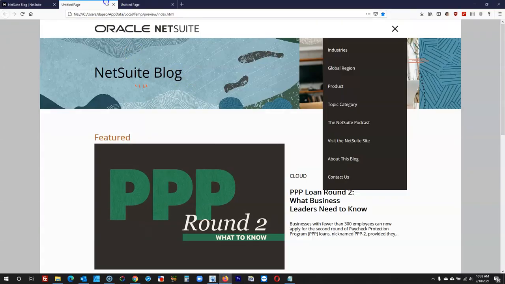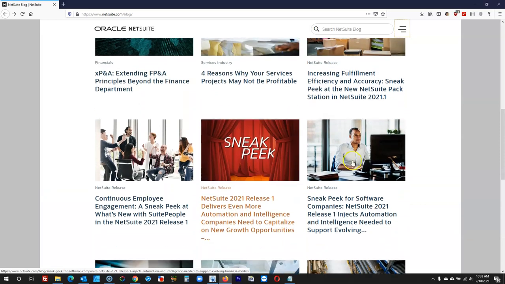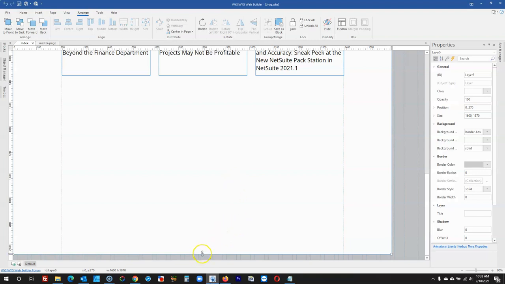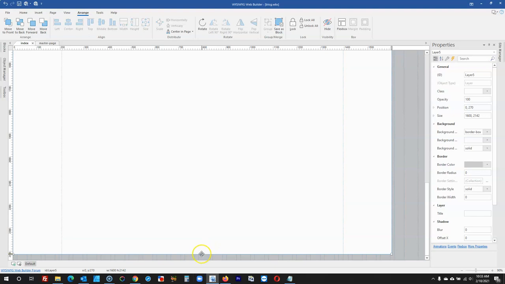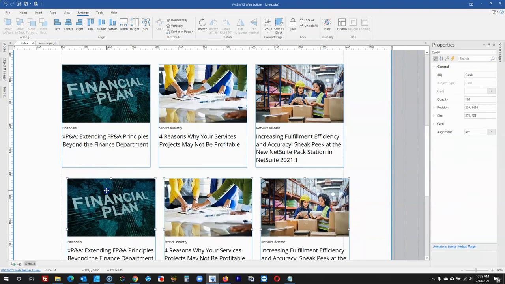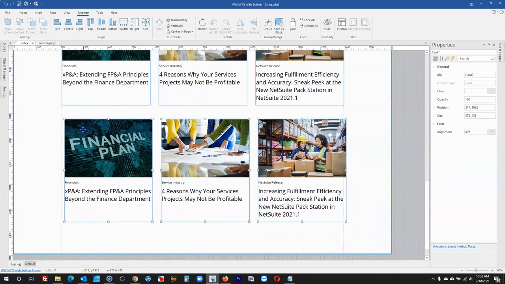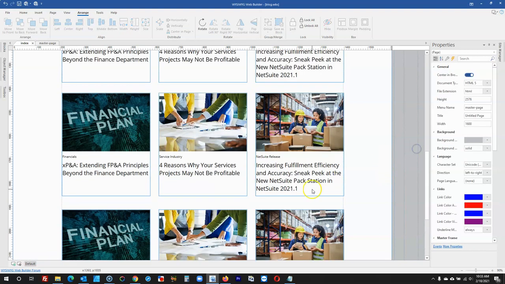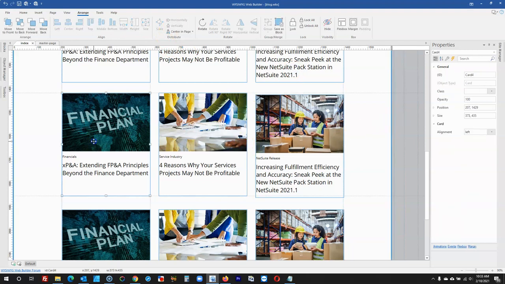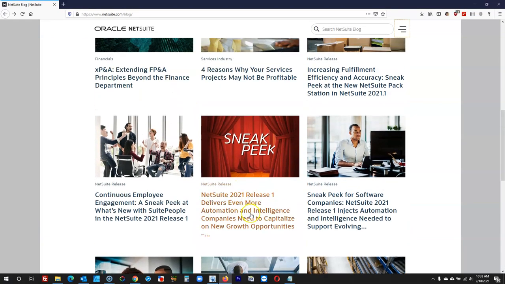So I increased the height of the layer, that's the main layer. Then I checked the number of more columns that I have, so I could duplicate those cards appropriately. I increased the height a little bit more, and then went ahead to duplicate those cards. That was the first duplicate I created, and then I did a second one. I had to distribute the spaces vertically between them evenly, and then align the middle cards to the last one on the right, so they all have equal spaces between them.